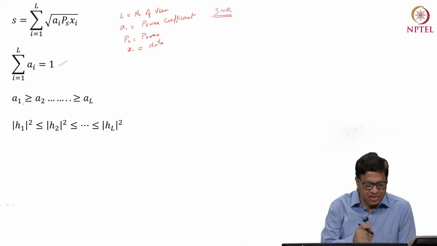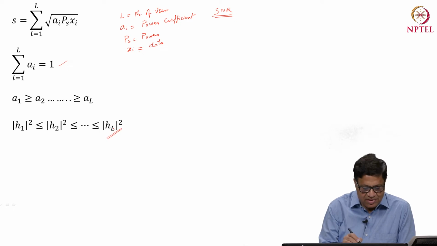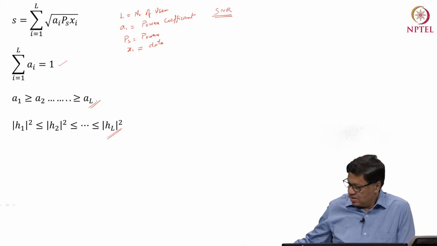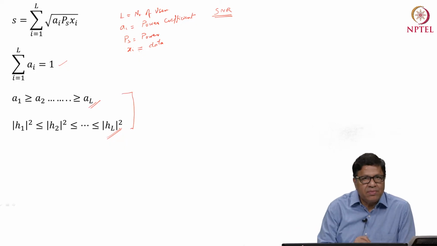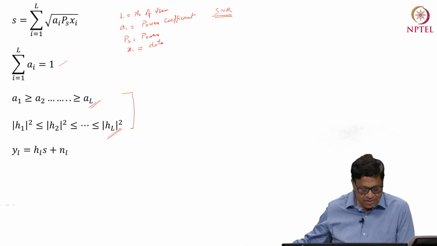And if you see, the channel condition of user 1 is very weak, whereas the H1 square, the channel coefficient, is smaller as compared to H2 or H3, H4, and HL is the highest channel coefficient, and it is given the lowest power AL. So again, I'm repeating, the users which are having bad channel conditions are given more power as compared to users which have good channel conditions. So this is basically depicted from these two equations.